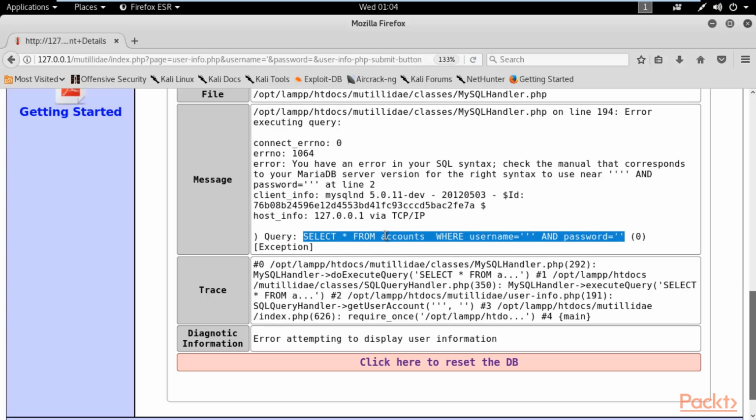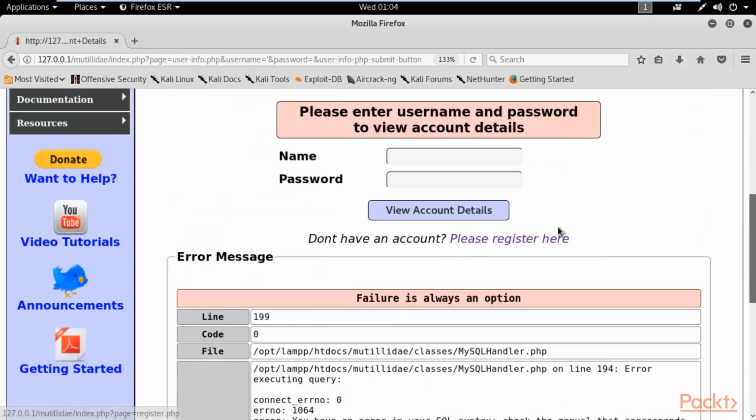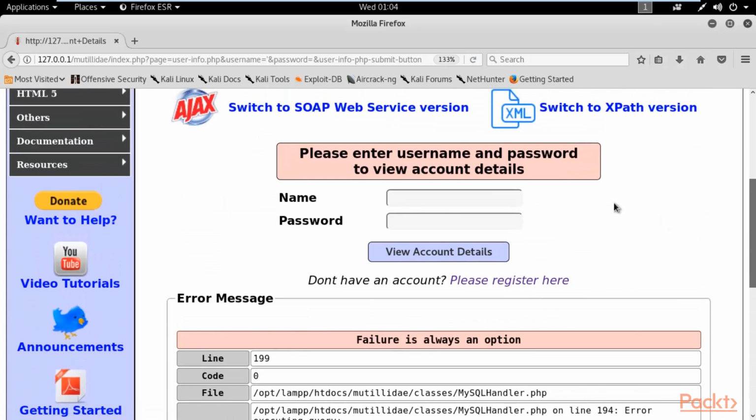Got it? By using that query, I can use some cheat sheet of SQL injection to log in to the web page. Let me show you how. I'm going to use 1 equal to 1 because 1 equal to 1 is always true. I'm going to use that query in the name and the password.